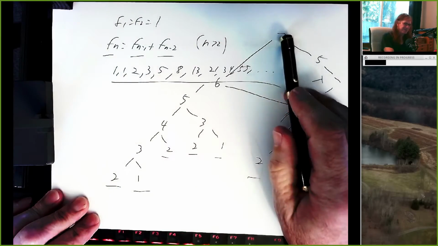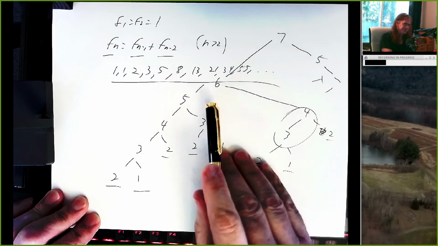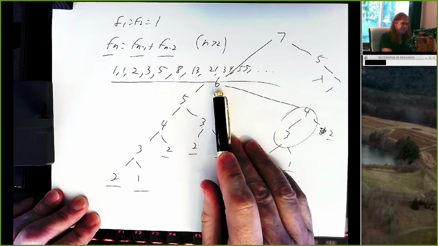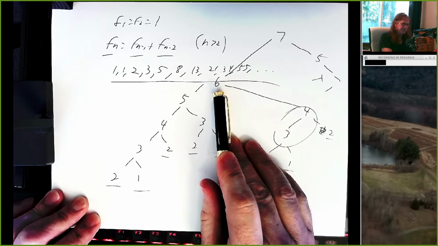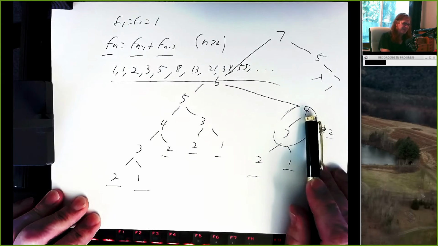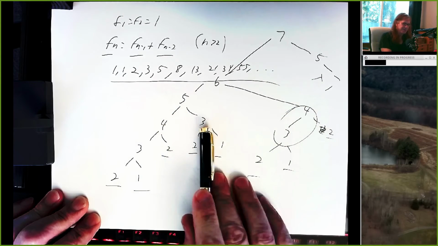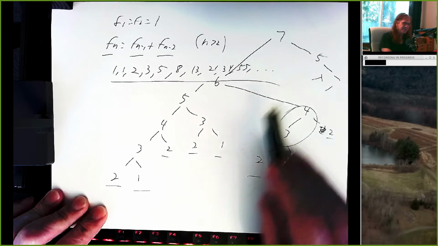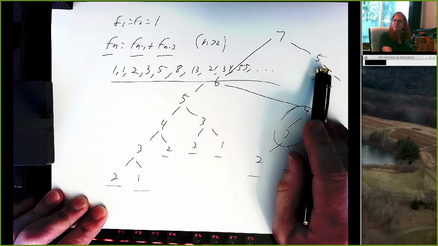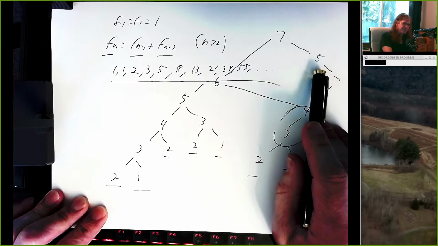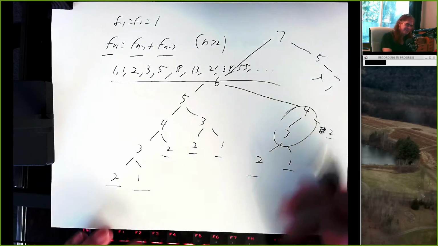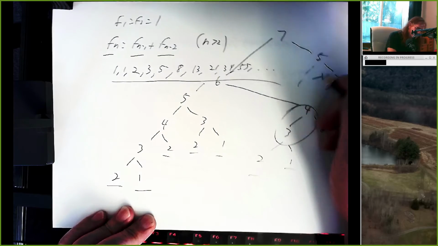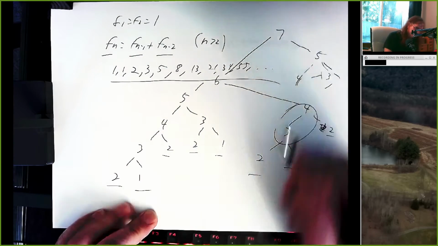If we want to calculate the 7th Fibonacci number, we have to call our Fibonacci function with an argument of 6, which will require calling it with an argument of 5 and 4, and the 5 will require 4 and 3, and the 4 will require 3 and 2, and so on. And when we're done with all of that, then we need to calculate the 5th Fibonacci number over here. And so to calculate that, we have to calculate the 4th and the 3rd, and so on.